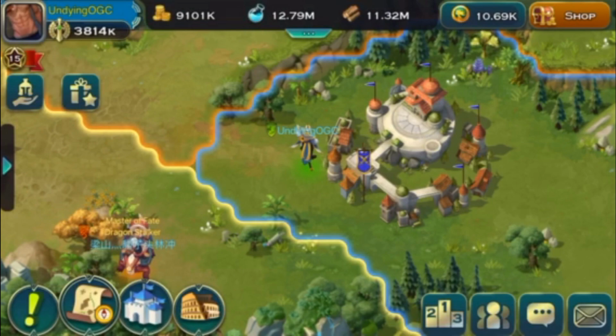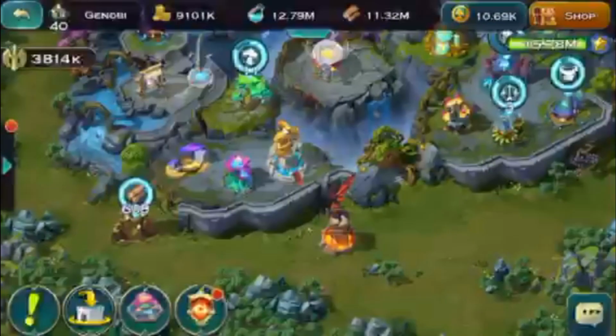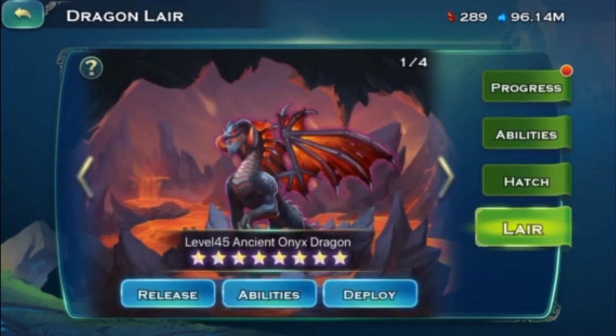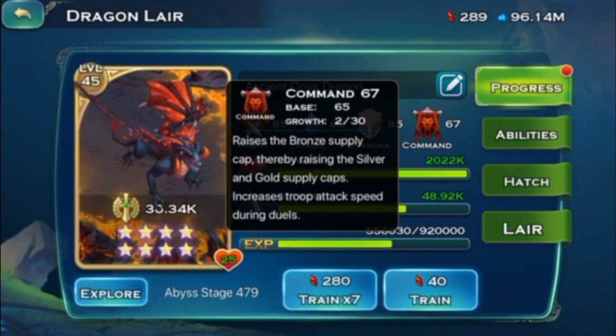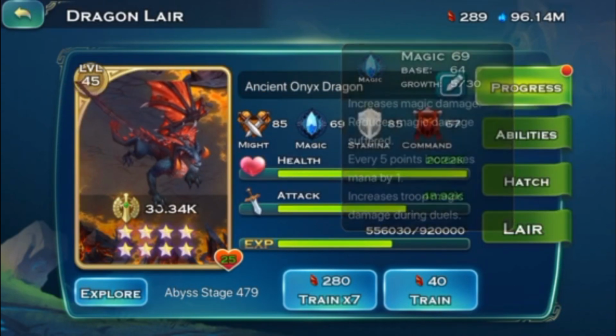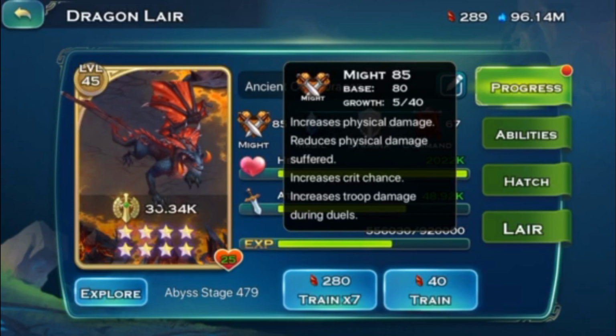The final thing I'm going to share with you guys today is a little known secret about dragon stats. So if you look at a stat, you can see the command here is 24, the base is 24, and the growth is 0 out of 30. Now it is possible to increase your growth. So see how the base here is 65, the command is 67, it has a growth of 2 out of 30, and stamina is 8 out of 40, etc. And they're all slightly higher.